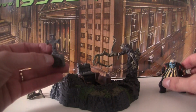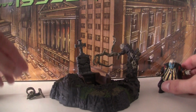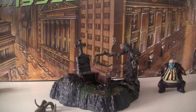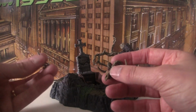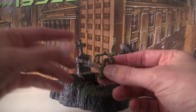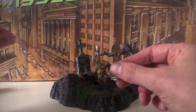What does it also come with? Oh, a bit of broken thing. It's meant to be broken, so you can smash it like it is in the film. And then, what else does it come with? Oh, it also comes with this skull. It's a ram's skull and knife, which you can stick in the head, because obviously there were some demon worshippers in the movie at this point, so that's their thing.